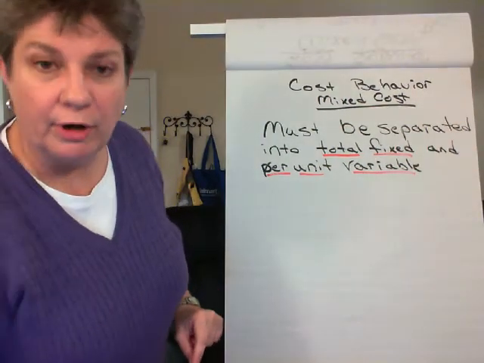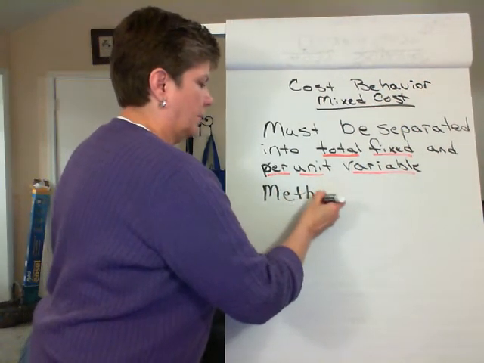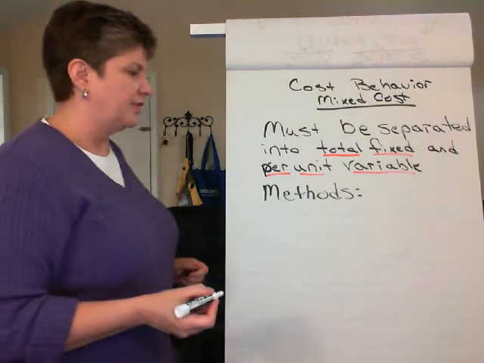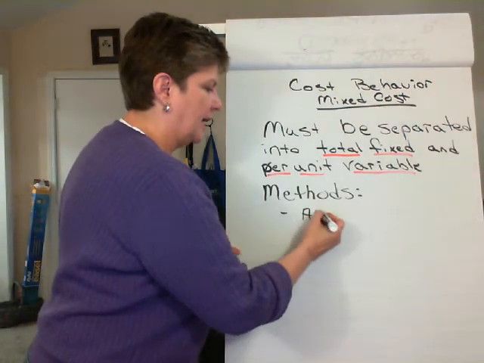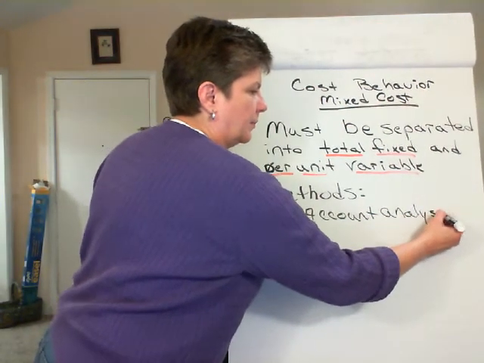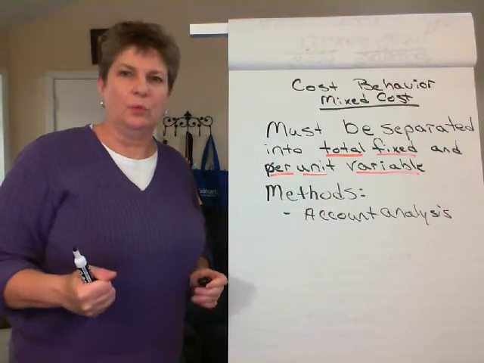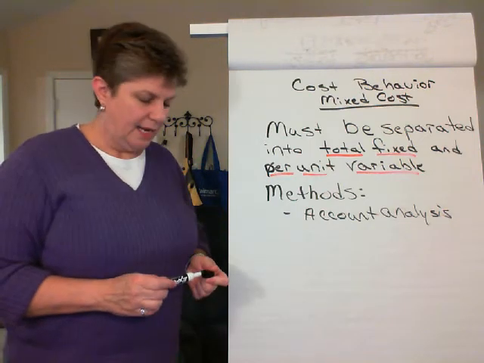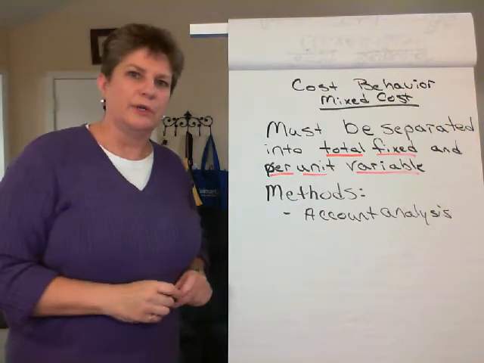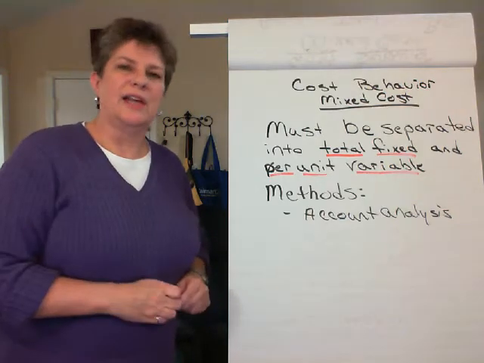Now, there are many ways of approaching this. Among the methods that are used to separate mixed cost into their fixed and variable elements is the account analysis approach. Now, the way account analysis works is we take a look at the individual accounts in which various types of costs are accumulated, and we identify over time, as production went up, did that total cost increase directly and proportionately within that account, or did it stay the same as activity changed?